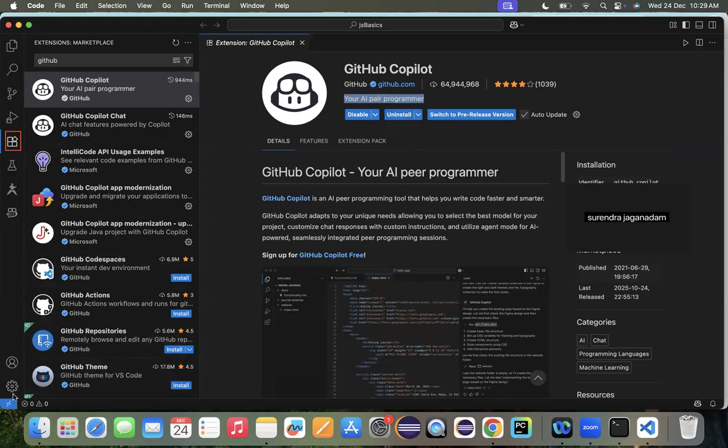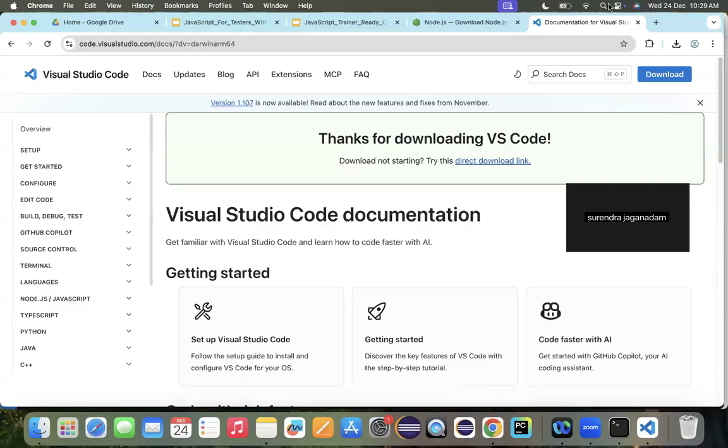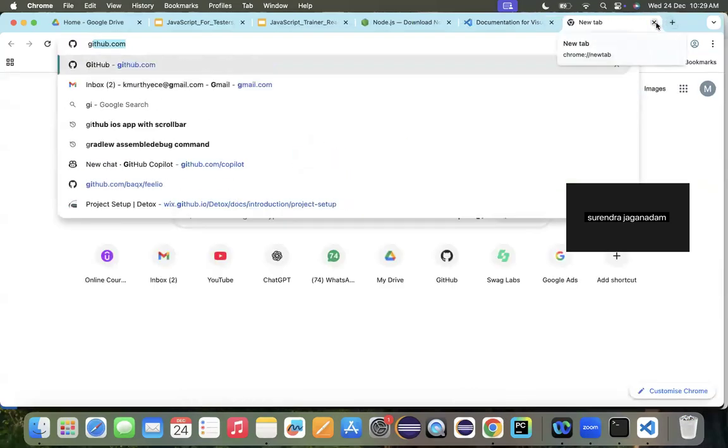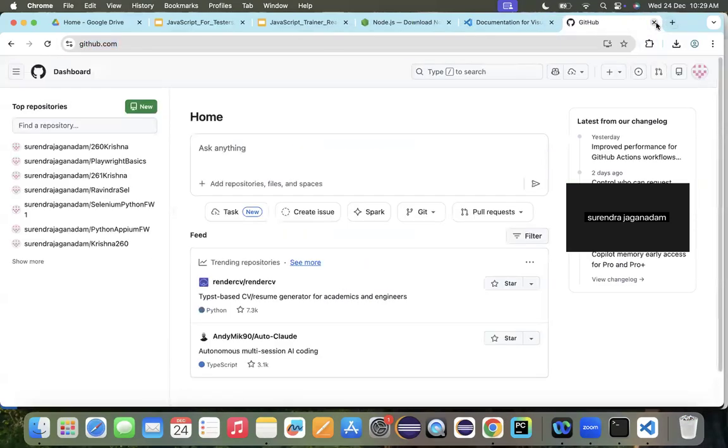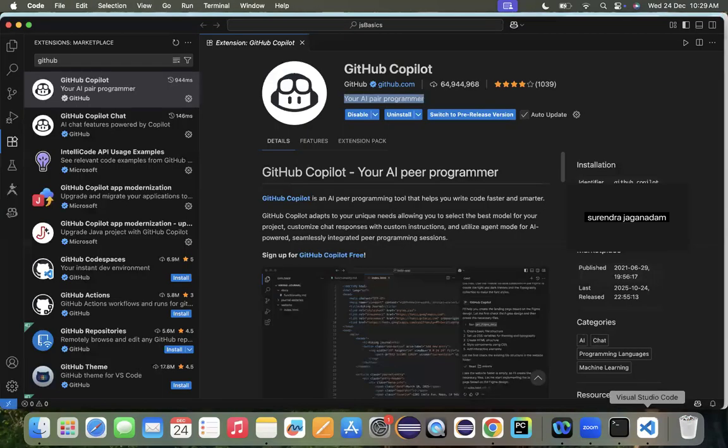The configuration details of this one we will study as part of our AI tutorial, but for now, install it. As and when you install it, it will give you an option to log in to your account. So log in to your GitHub account. If you don't have an account on GitHub, simply create one at github.com, and then in Visual Studio Code it will ask you to log in.